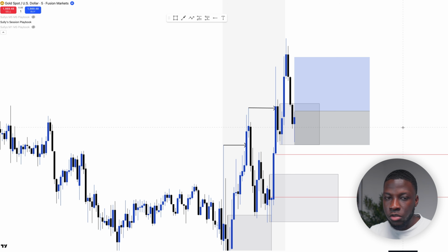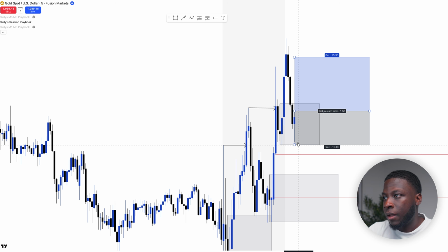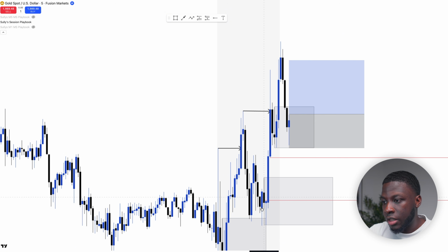Some prefer at the end of the zone because it gives them more confidence that the trade is invalid once price breaks the zone, which is what invalidation is. If you hear me ever say invalid zone, it's because price has broken through the zone without giving us a break of candle. And a break of candle is when price goes past the previous candle when we are looking for a setup, or when we're looking to take buys or sells. In this case, it's a buy, and price has not invalidated the zone. So you can see right here, we broke past this candle.